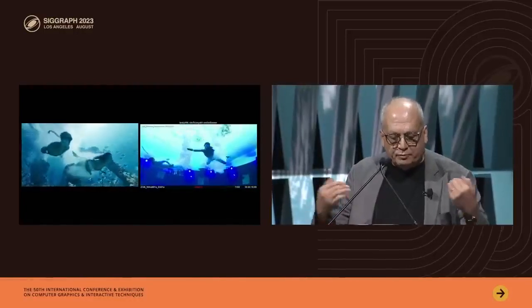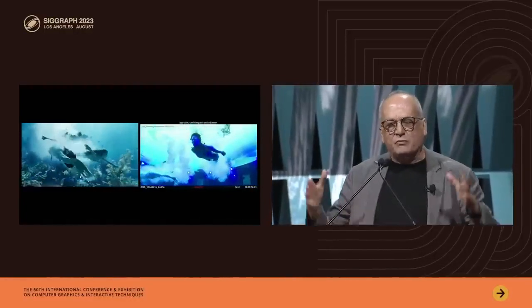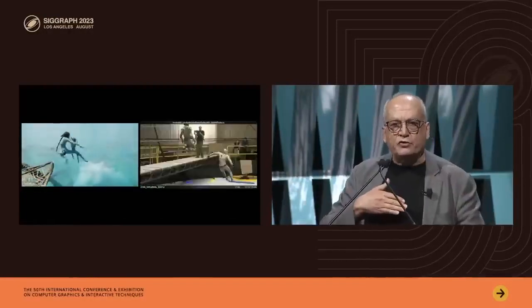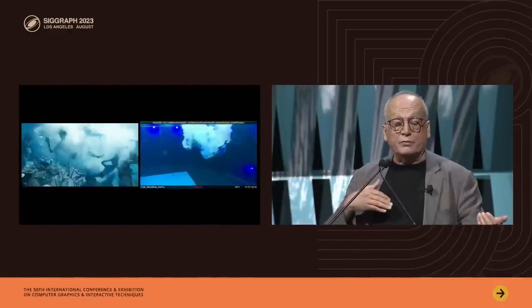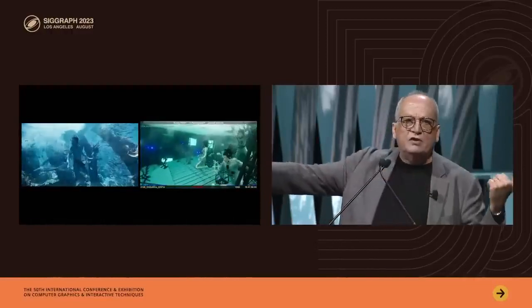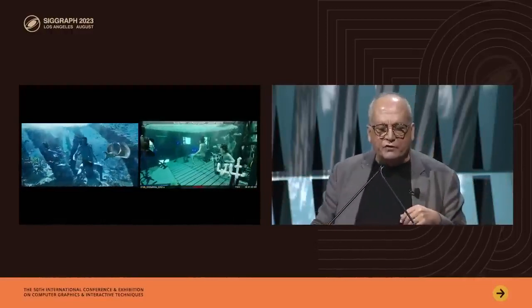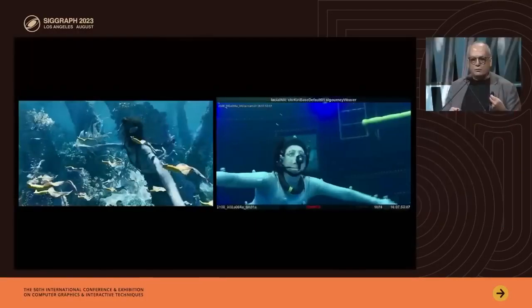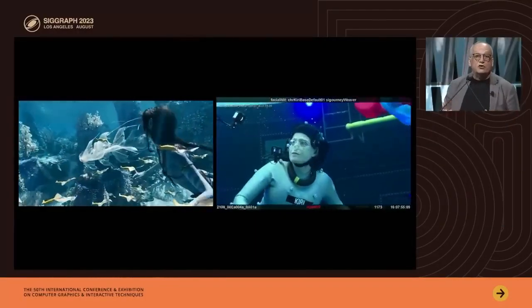Basically we had 2 volumes. One was ultraviolet under the water to handle the red absorption in the water. One was infrared above the water. We put the 2 tanks together. We had a layer of essentially ping pong balls on the water surface to kill the interreflections. And you can see how much that really influences the actor's performance, right?